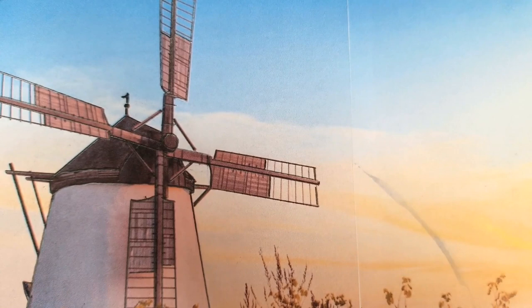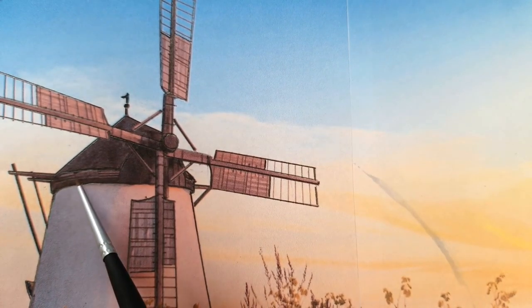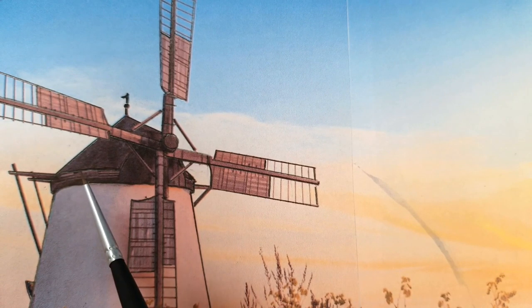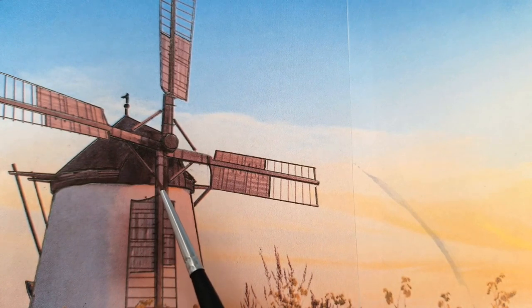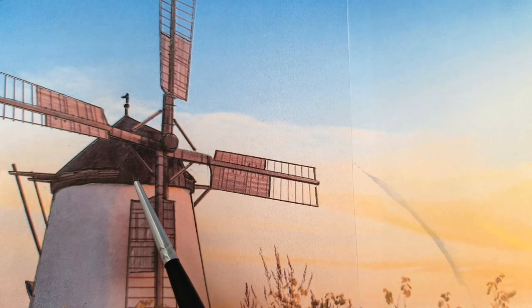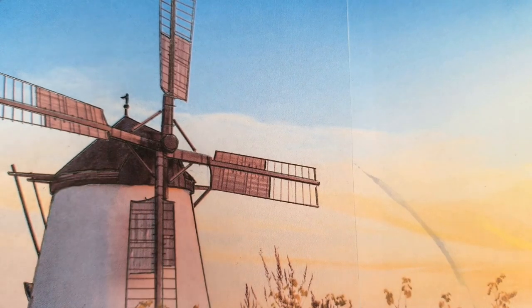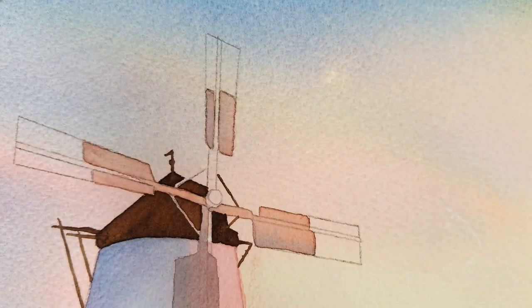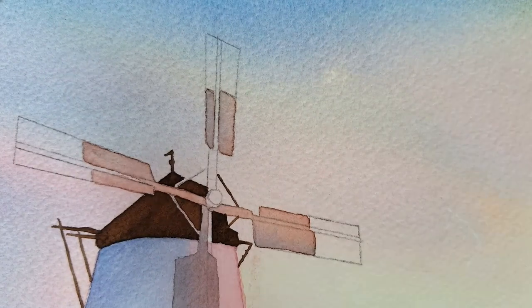I'm also going to use the lifting technique since this band comes across horizontally and it's not yet there on my painting. So I'm going to use lifting by getting a damp brush and just wiping across that horizontal ring here and lifting it off with a paper towel just to give it a little bit more form, because as you can see on mine, it's all one solid color right now. So I need a paper towel for that, and I'm going to lift up so I have room to work here.